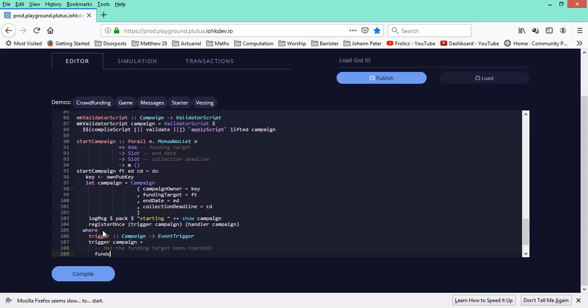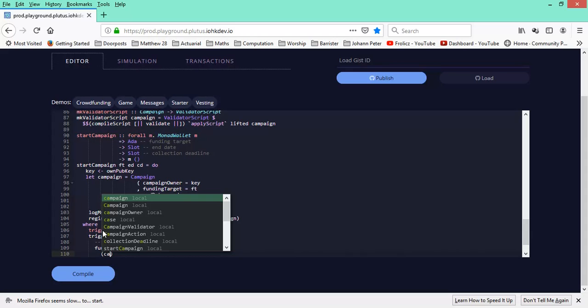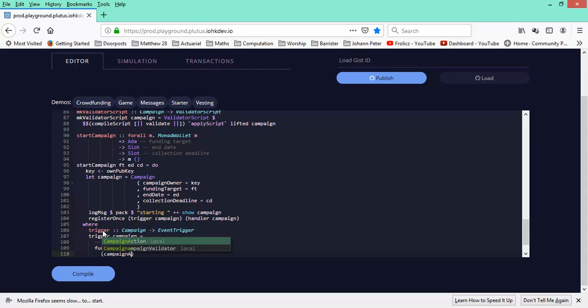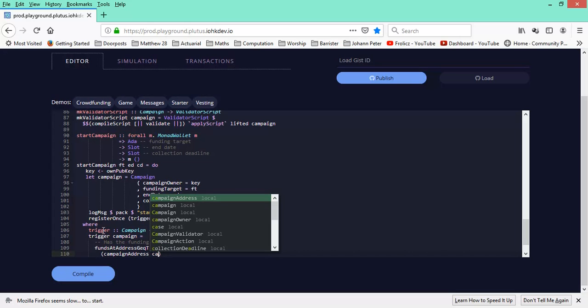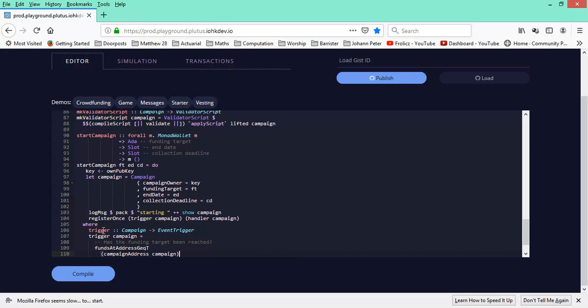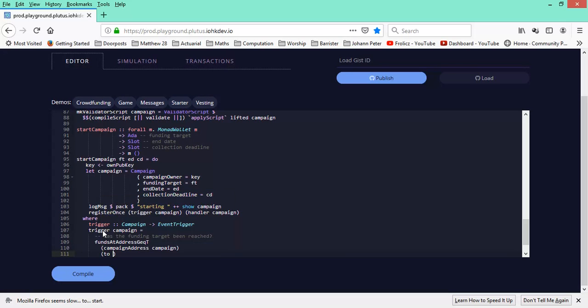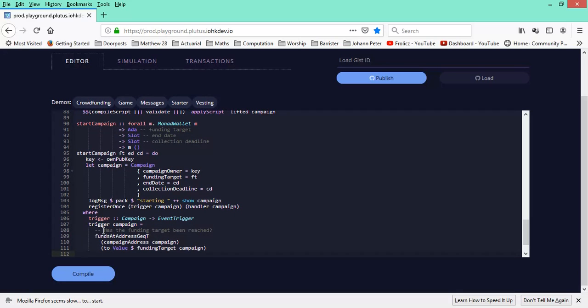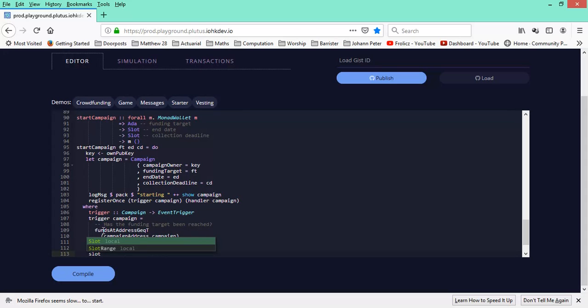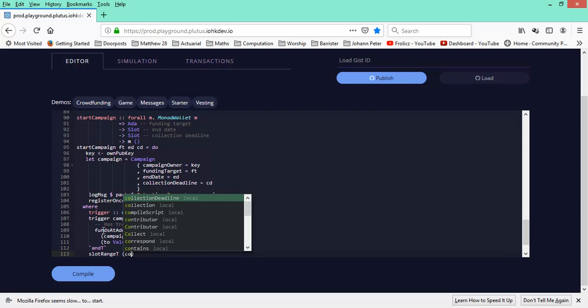So we do funds at plus the funds at the campaign address should be at least the funding target of the campaign. Okay, like this. And slot range.